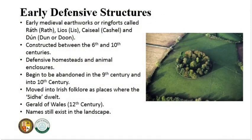Anthrax, of course, when it may have been introduced, may have found its way into the population, and discoveries on a Scottish island, which experimented with anthrax as a biological weapon in the First World War, show that anthrax exists in the subsoil for a considerable period of time. If this is the case, the theory is that potentially the anthrax existed in the soil for a considerable period of time after it made its way into the ring forts. Once abandoned, the ring forts then became places where people should not go.